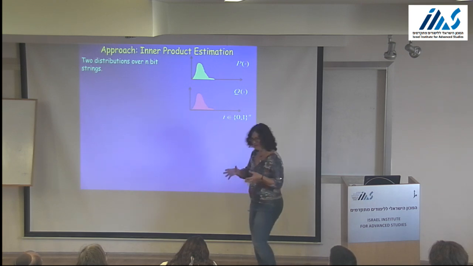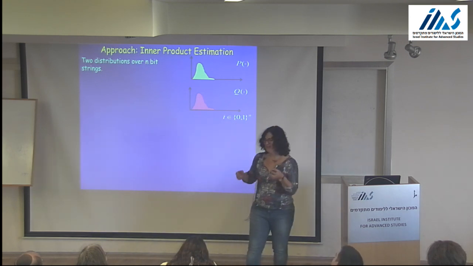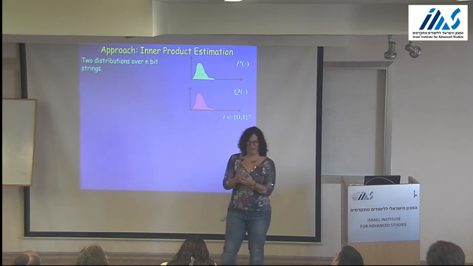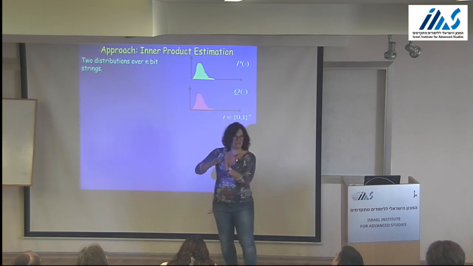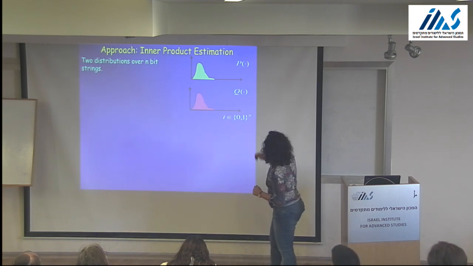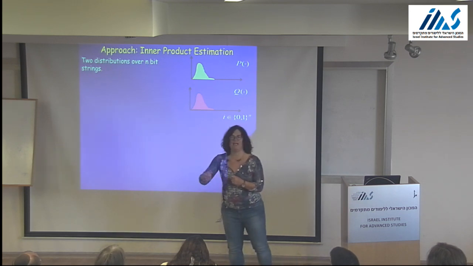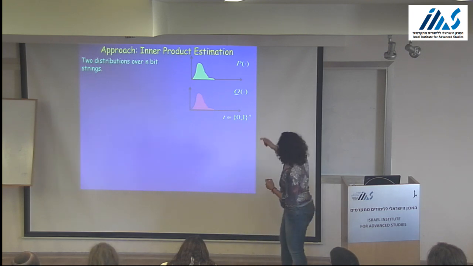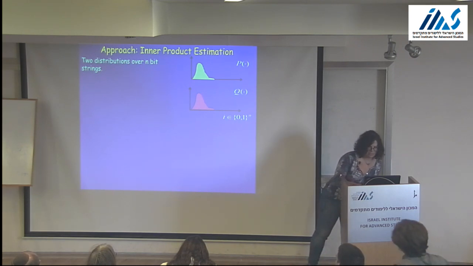Think of the following classical problem. You're given access to two black boxes. Let's call them pink boxes, so as not to confuse with anything. Actually, you're given access to a single pink box, drawn out of two pink boxes, and you don't know which one it was. The first pink box has some distribution P, sampling n-bit strings, and you can get a sample like that. And the second one is Q, also a distribution on n-bit strings.